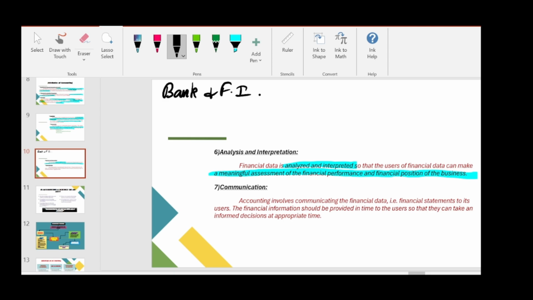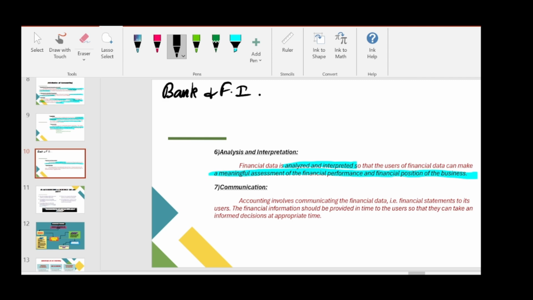What the bank and financial institutions will do is ask for the financial statements from the company and analyze them. They will go through all the accounting information and see the financial position and profitability of the company. They will ask: if I give a loan to this company, will the company be able to repay my loan along with my interest or not? If they are satisfied, they will grant the loan. If they are not satisfied with the financial performance of the business, they will not grant the loan.